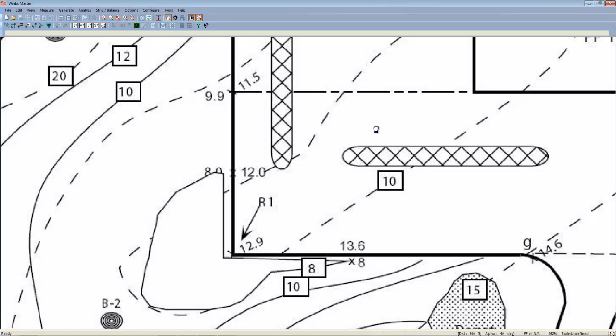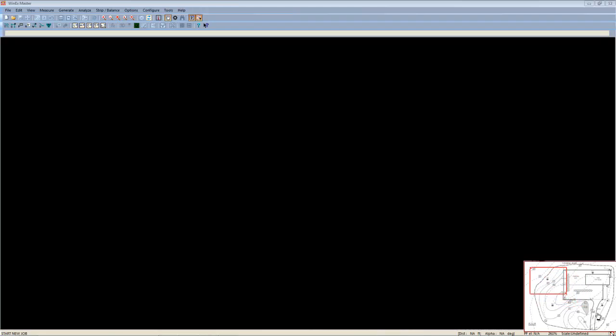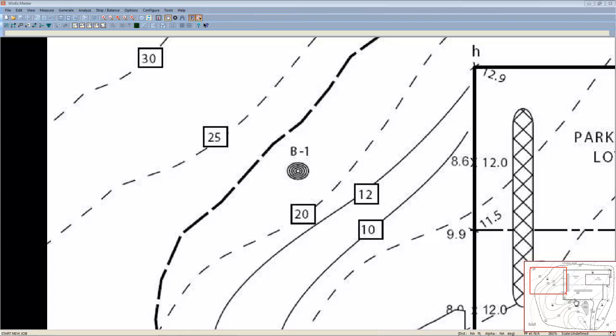You'll notice along the bottom, we also have our drawing navigator. If you select that, we'll bring up a miniature display of the entire drawing that gives us some perspective about where we're at. This inner red square can be moved around by left-clicking, holding and dragging and letting go, and can be resized by holding the edges, left-clicking, dragging, and letting go.